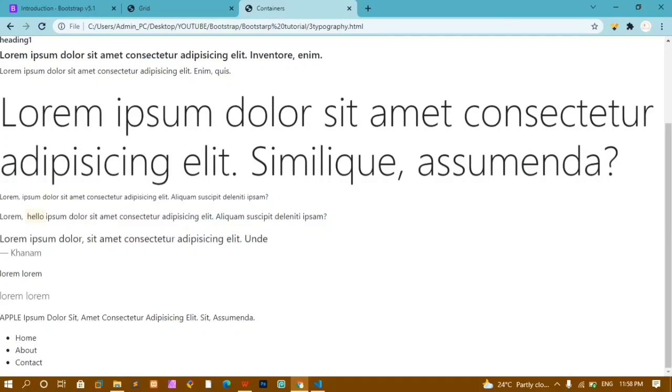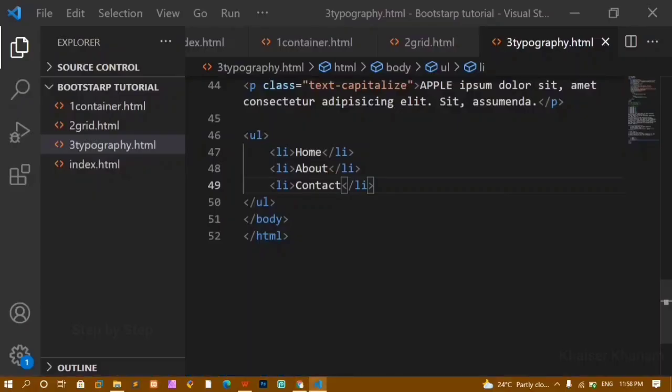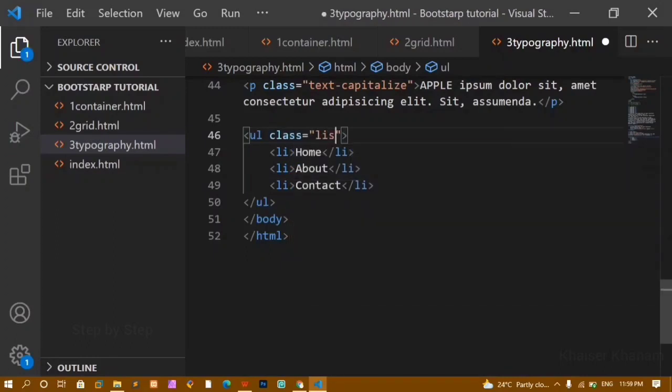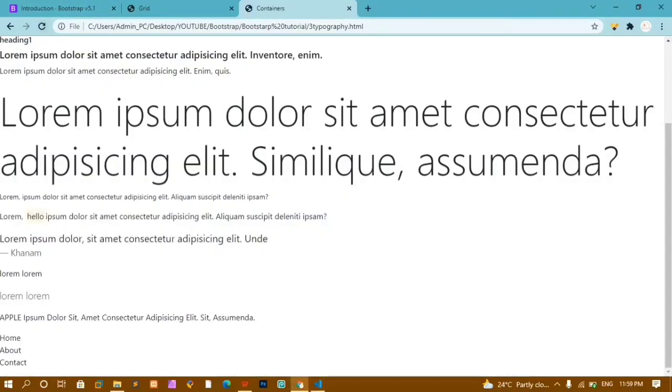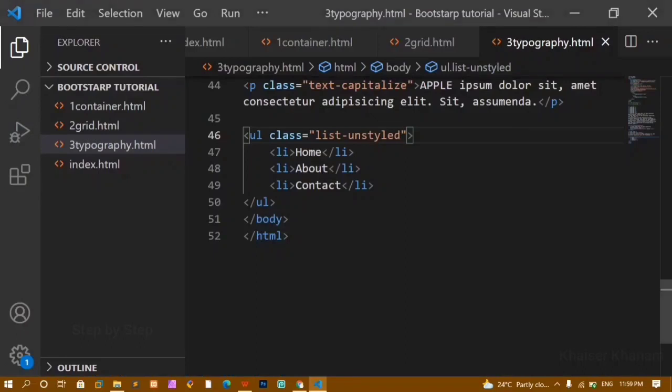Now if I just want to remove these dots, here I'll come. Now for this UL list I'm just going to add the class. I'll just write here list unstyled. I'll save this. I'll refresh this one. Now all the dots will be removed. If you are using this inside CSS, then we used to write like that, list style type to be none. But here we are having this Bootstrap class, list unstyled, and all the dots will be gone.